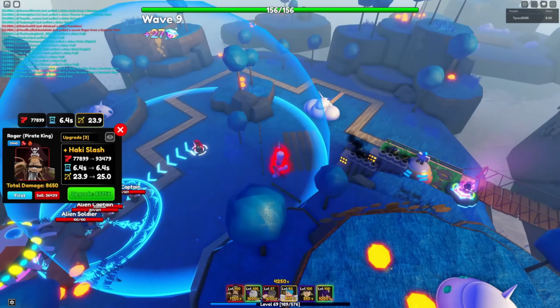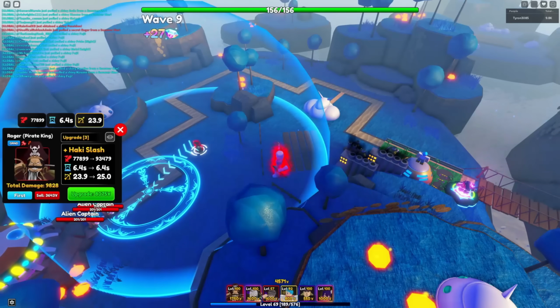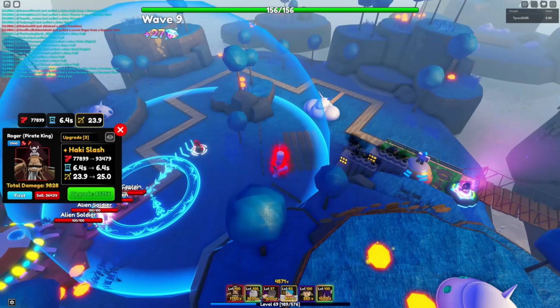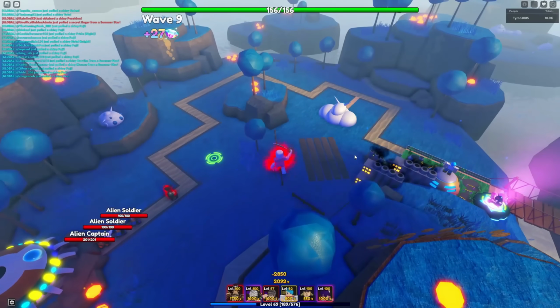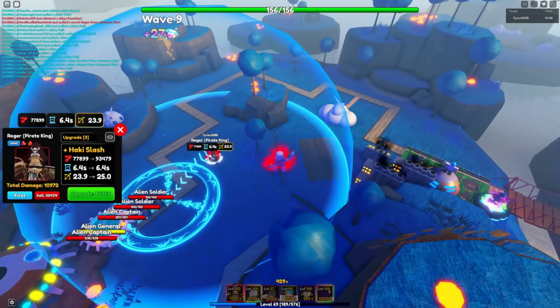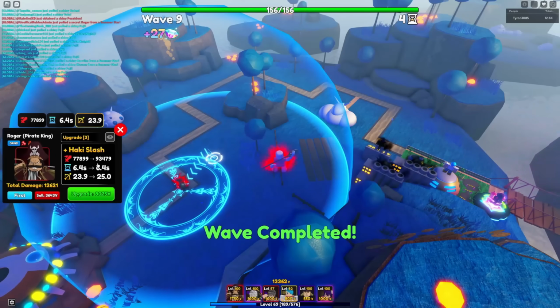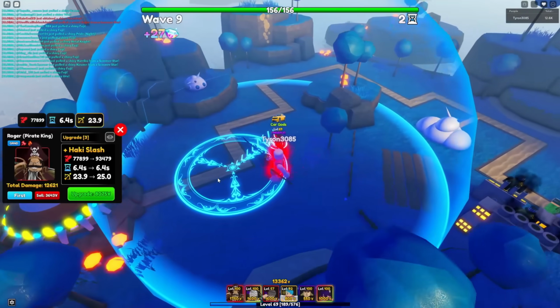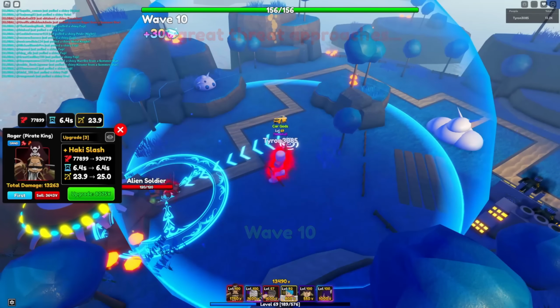How to get Roger Pirate King is through opening the brand new Summer 2023 capsules, where there is a tiny chance for the capsule to drop Roger. So good luck to everyone who is trying to get Roger Pirate King, and I definitely suggest trying to get him because he is a limited secret unit. So if you're a collector, then try to get him. Roger Pirate King's damage types are physical and fire.